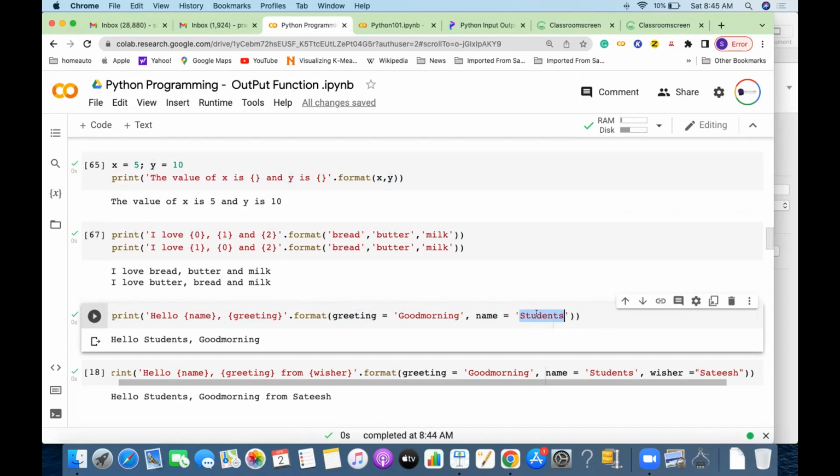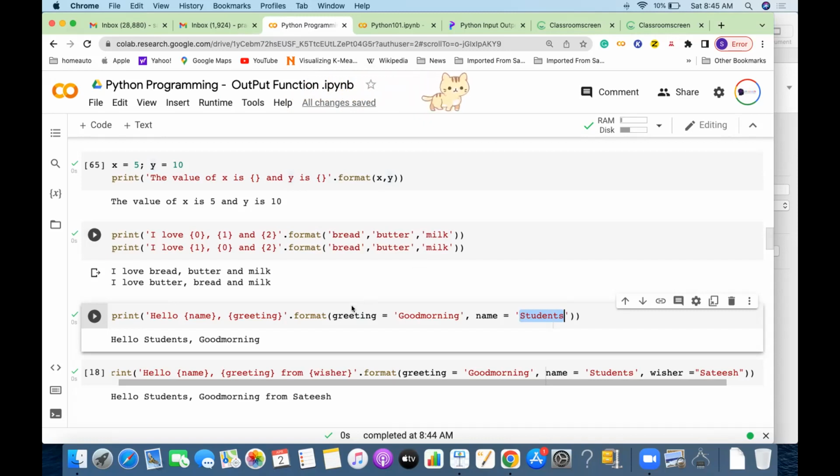What I'm trying to do here is give meaning to those values, because remembering 1 2 3 4 5 6 is very, very difficult. I don't know what the one is, because here also I don't know what 1 2 3 is. Okay, if 1 or 2 values are there, it is very easy. But if 10 values are there, it's very, very difficult. What is the first number, second number, third index, fourth index?